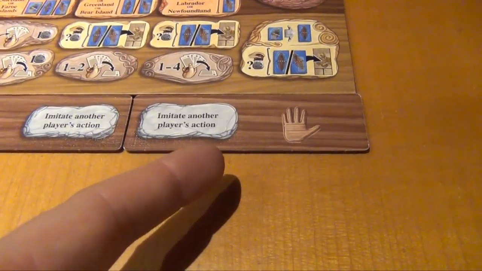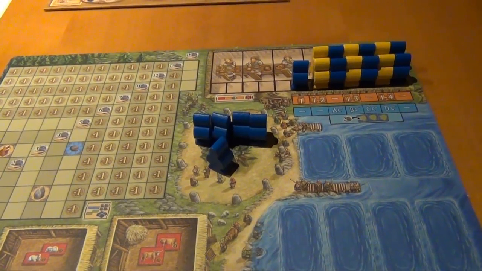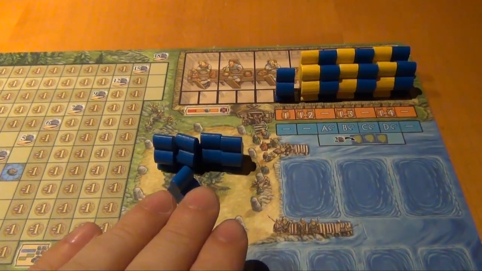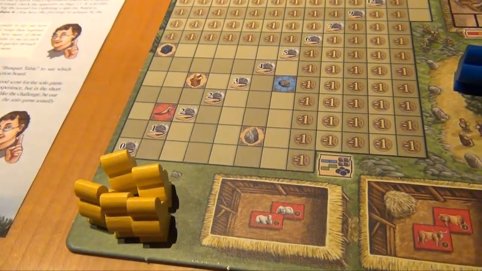And basically what it does is it allows you to copy the action of another player in that column. In the solo game, you actually use Vikings of 2 colors. You start with 1 color on your Ting square as usual. You stack the additional Vikings like this, and 5 Vikings of the other color are down here on this waiting space.